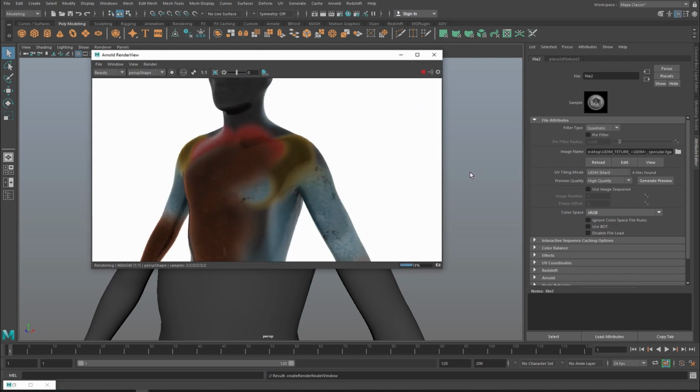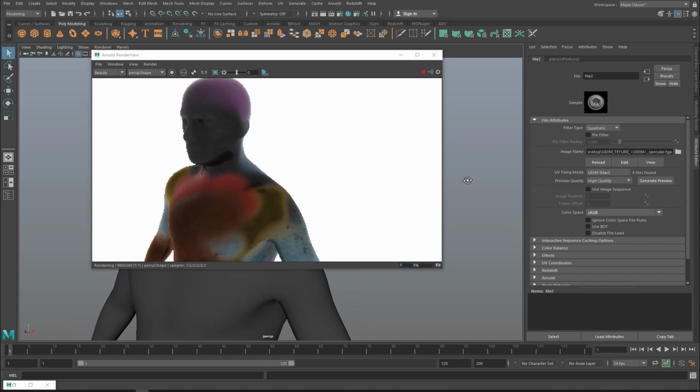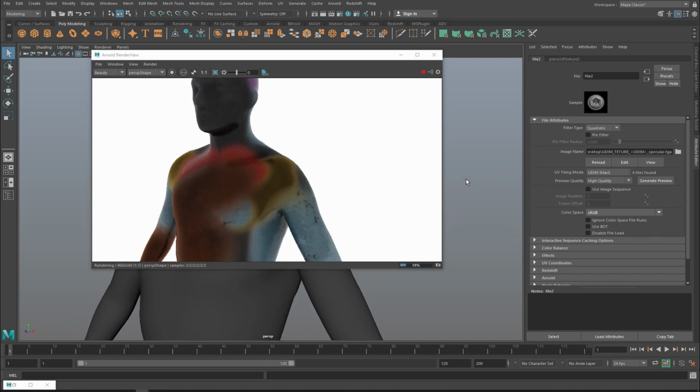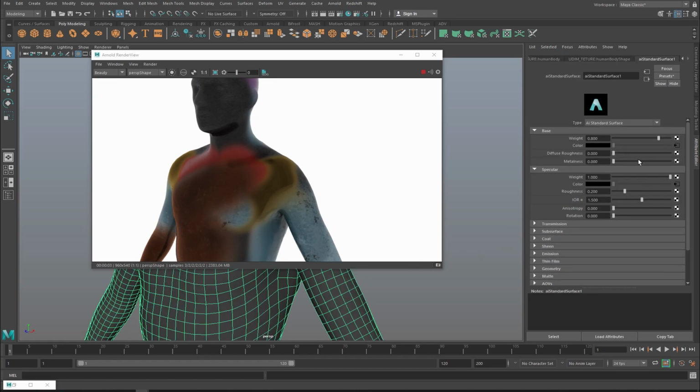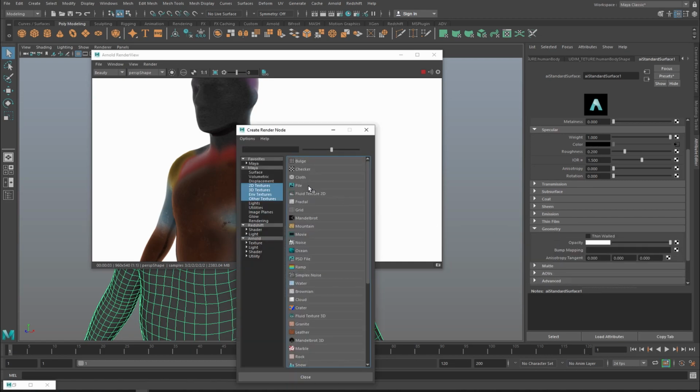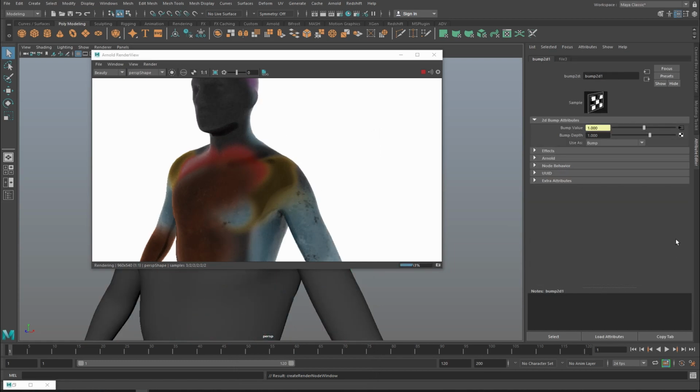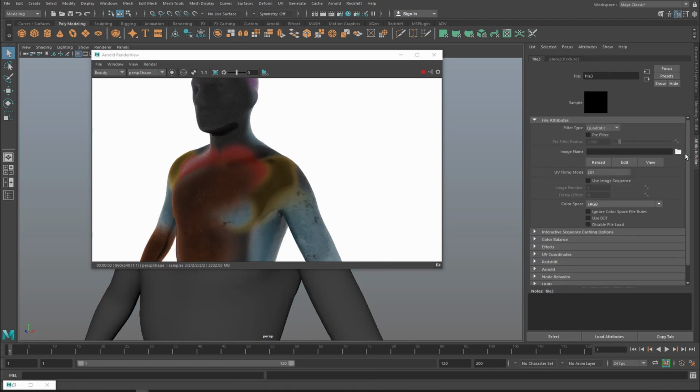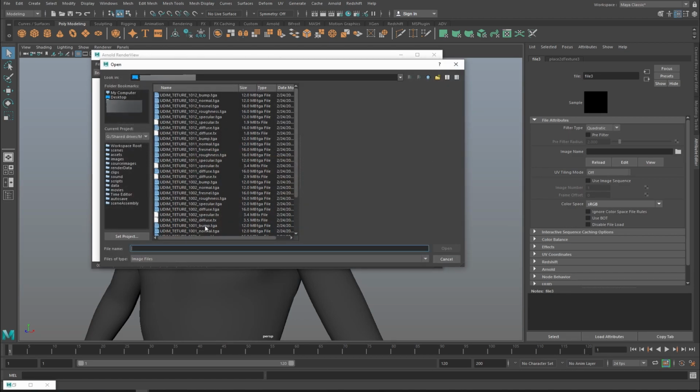Okay, so you can see it's pretty much everything in place where it was in 3D Coat. Now here we need to import, I prefer to import a bump map. I'm not sure about maybe the displacement map. I don't know if 3D Coat actually exported it. So just geometry, let's go for the bump map. And I'll just try to use a bump map if there's any. So there it is, a bump map.